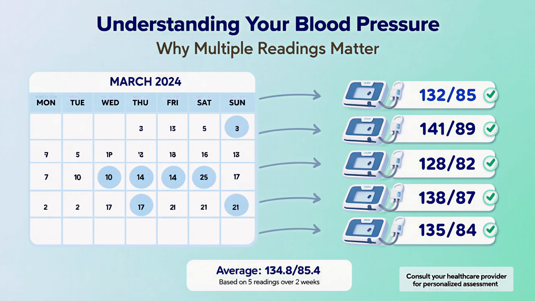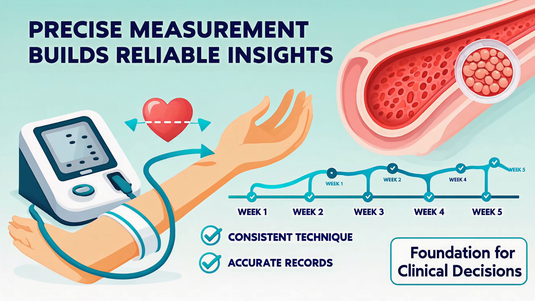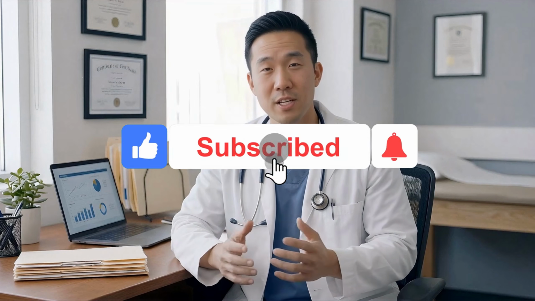Trap 1. The wrong cuff size. The inflatable cuff placed around the arm must match the size of the arm. If the cuff is too small, it compresses the artery more aggressively, and the monitor may report a pressure that is higher than the true value. If the cuff is too large, the reading can appear lower than it actually is. Clinical research evaluating blood pressure measurement techniques has shown that incorrect cuff size can change readings by 10 millimeters of mercury or more. That difference can move someone from a normal range into a hypertensive range. Guidelines from organizations such as the American Heart Association recommend selecting a cuff size that covers about 80% of the arm circumference for accurate measurement.